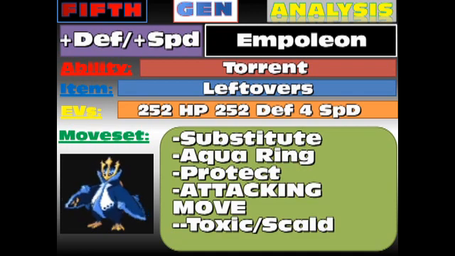Okay, and your nature is going to be either a plus defense or plus speed nature, because the attacking move can be anything, I don't really care, you can put whatever you want. With max HP, max defense, and 4 special defense. With Leftovers, of course, that's the point of Double Healer.